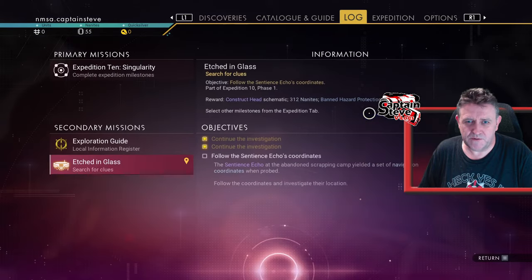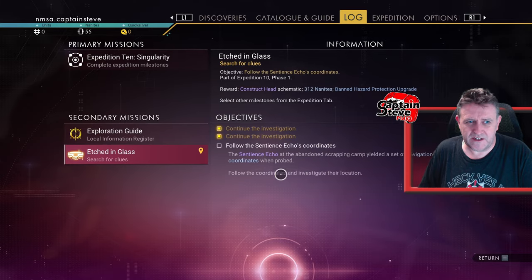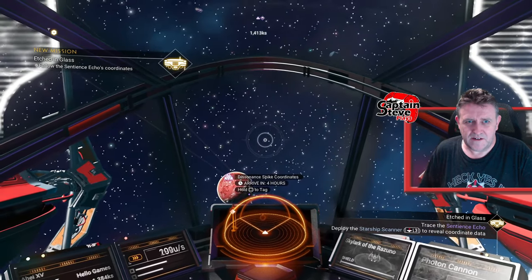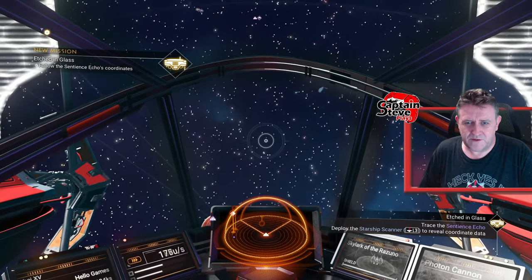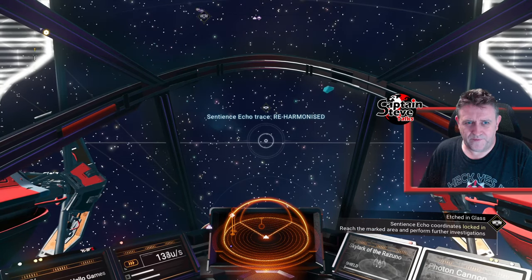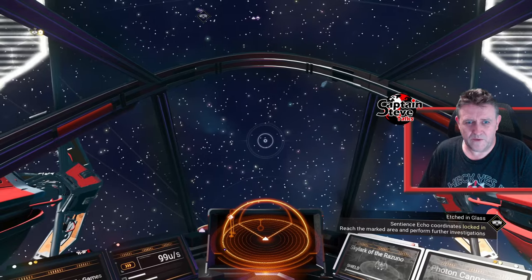Okay, right, let's go to the expedition anyway. Let's pop this. Boom. Grab that. Kapow. Follow the sentence echoes. Etched in the stars. Okay. Well, okay. So we have to do where? Sentinel echo reharmonized. All right. Well, where? Where, mate?